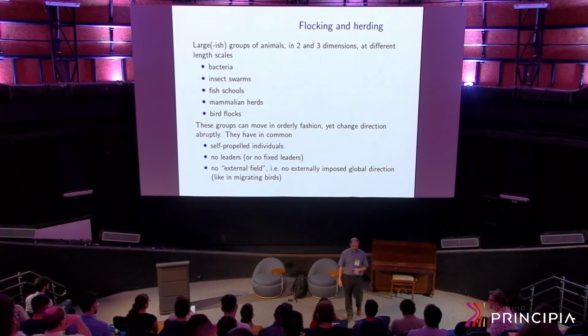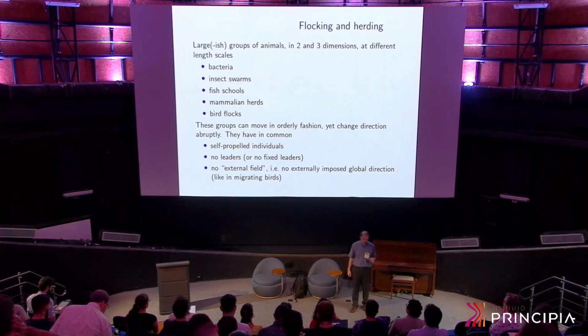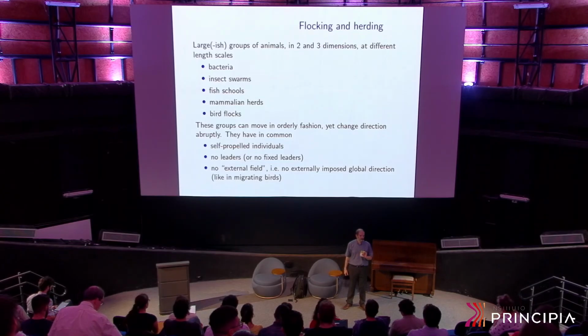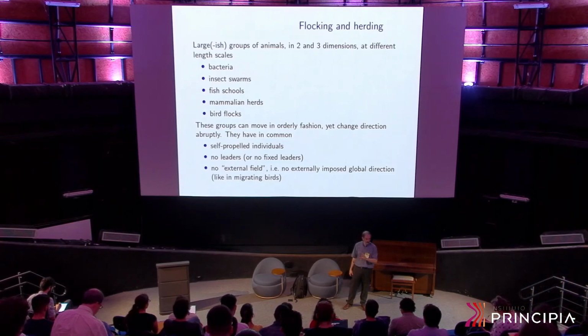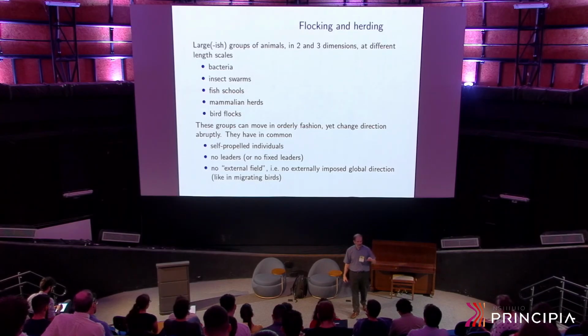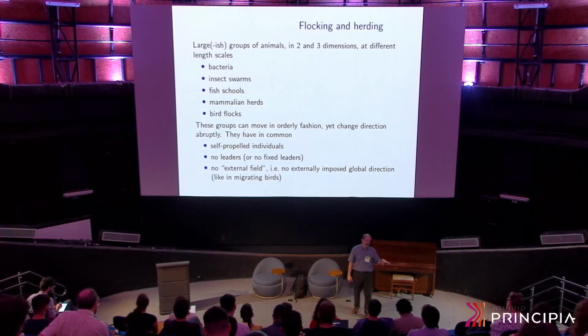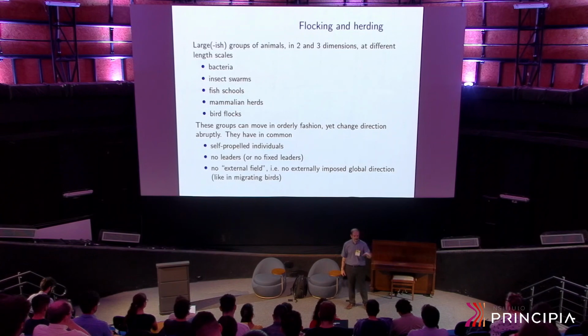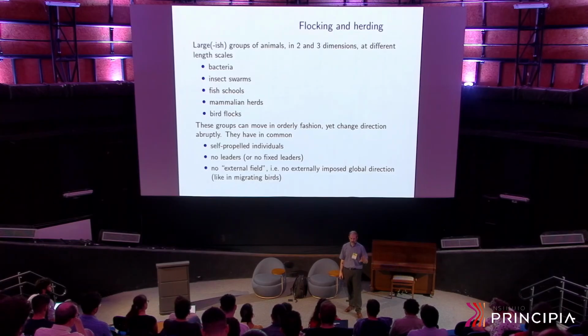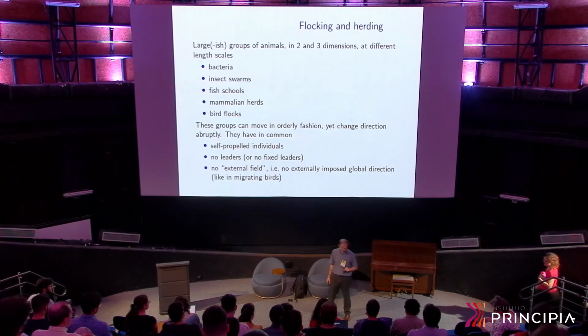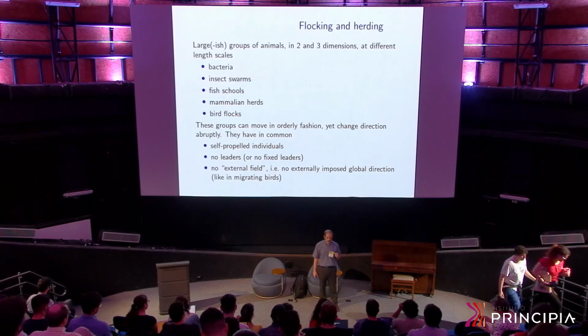These groups are not groups that are following leaders, or at least not fixed leaders. So there's not always a chief, a boss that's telling everybody where to go and what to do. When there is a leadership, in some cases like in foraging, when looking for food, sometimes they follow a leader, but this leader is temporary, right? It changes from time to time. So we are looking at groups that are completely horizontal. They don't have any obvious authority. Okay, they're very democratic. And we are looking at situations where there are no external fields.